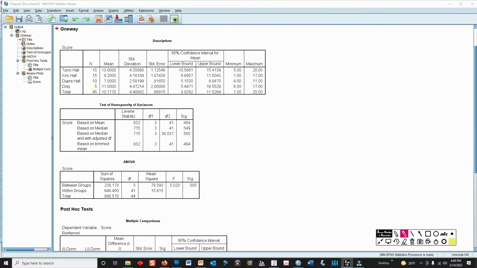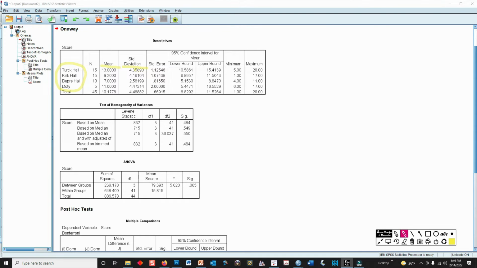So taking a look at one thing at a time. First we have the means and standard deviations. You can see those up here for each of the different halls. Now, if I just had the numbers and not the names of the variables, we would see numbers here. That's why I like to type in the actual variable labels so that we see names instead of numbers.